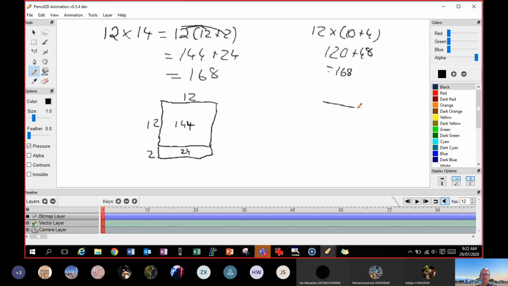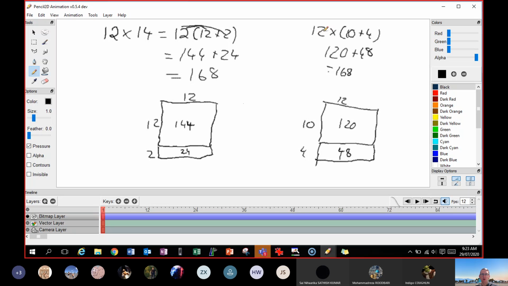Over here, if you did this in your head, if you went 12 by 10 first, that should be straight, by the way. My lines aren't very good. It's really hard to do this on a digi. I'm really impressed about my work, by the way. Just give myself a compliment. So if you went 12 by 10 is 120. Notice it's a bit shorter here because that would be 10. And then this one would be about 4, so that would be twice as long as the other one. 12 by 4 is 48. Again, it's all about the area.